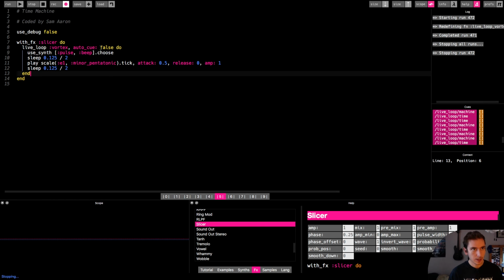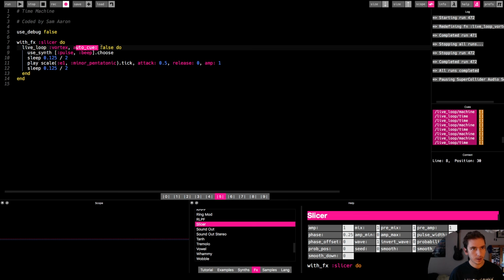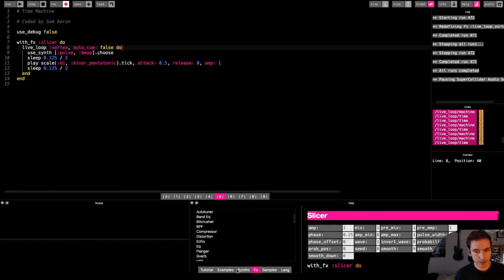This does. I don't know what false do does. Oh, no, it's this parameter: auto cue gets set to false in the live loop to do, or loop. I guess I don't know what auto cue is.